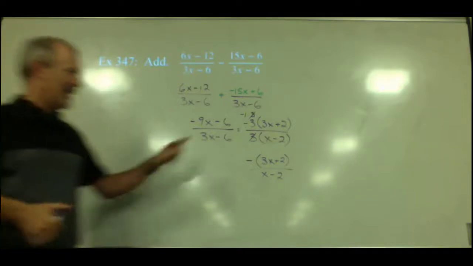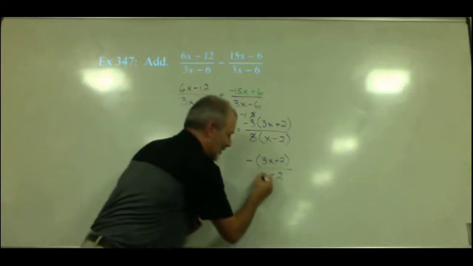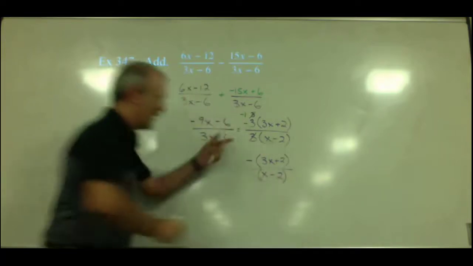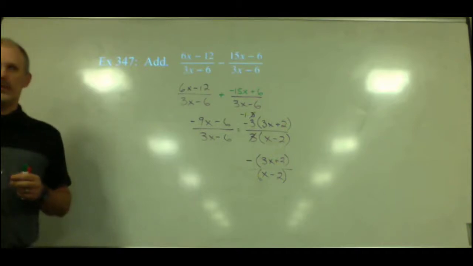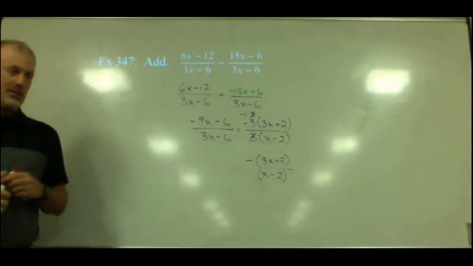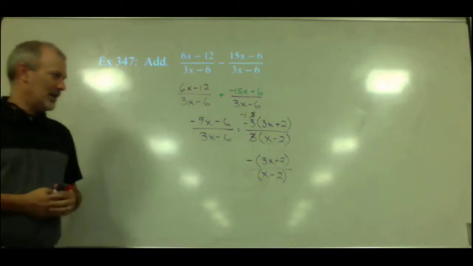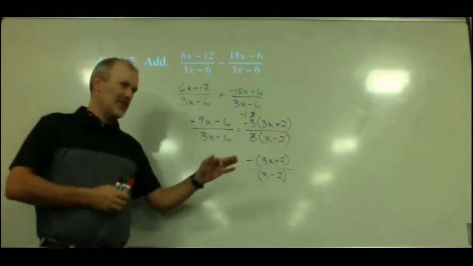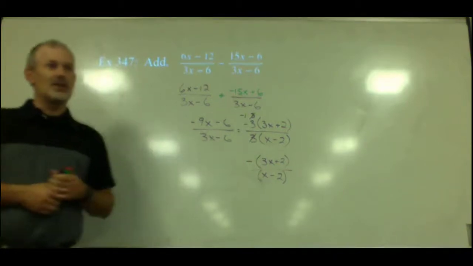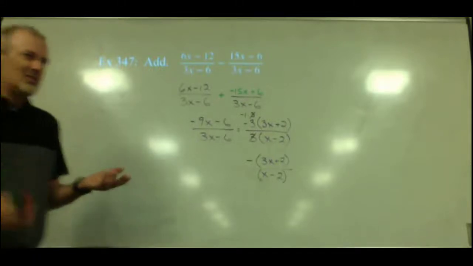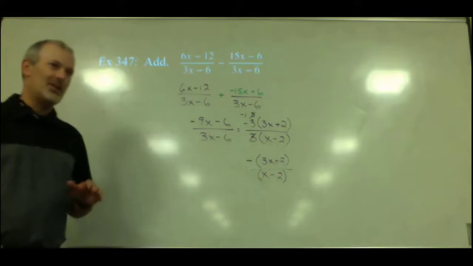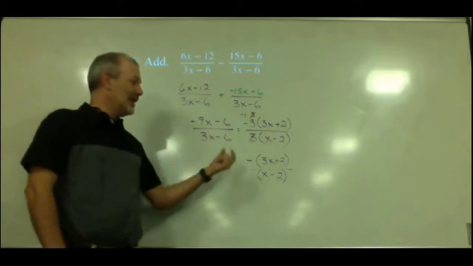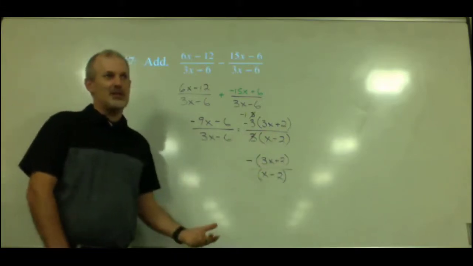And again, we can't cancel anything out because the factor on the top does not match up with the factor on the bottom. So we have to leave that negative like that? You mean, could you distribute it? Is that what you're asking? If you wanted to distribute it, that's fine. But there's not really any reason to. Because like I said, eventually the goal with these, not in this class because we're not going to do it, but eventually the goal is going to be to have everything as factored as possible.